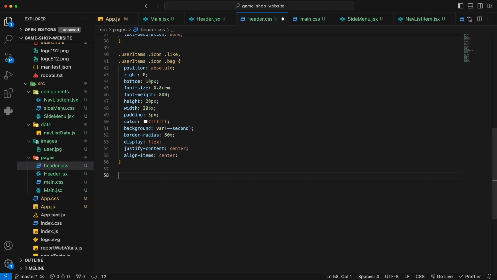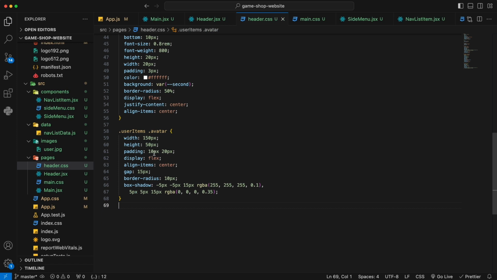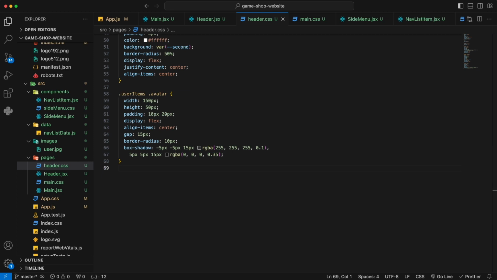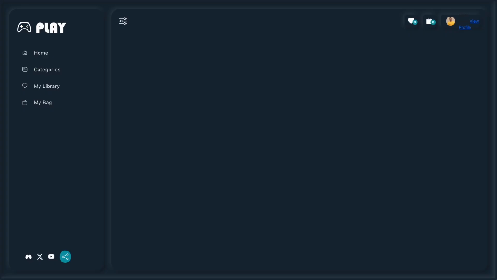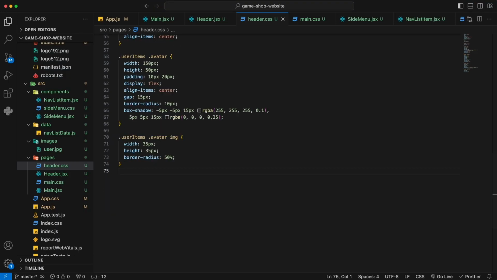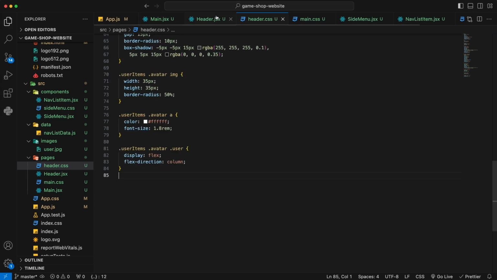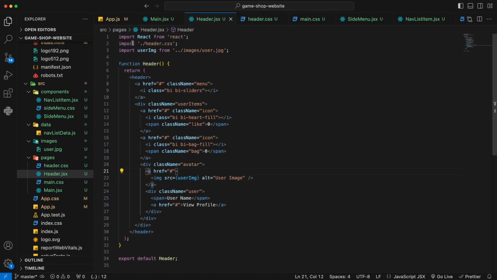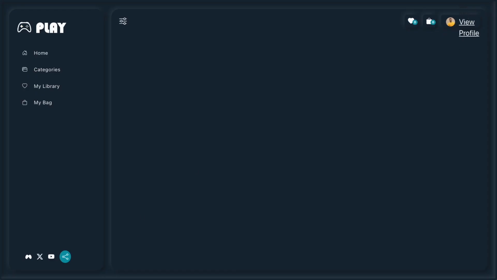And then we're going to touch upon the avatar. That avatar is also going to have a certain width and height. We give it display flex, so it will spread around. And as soon as we adjust the image size, you will feel that it looks a lot nicer now, except the last two bits. And then we put in the avatar stuff, something like that. This is to control the user. Going back. Not finished yet.